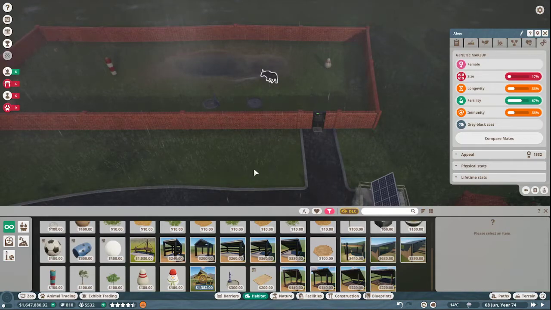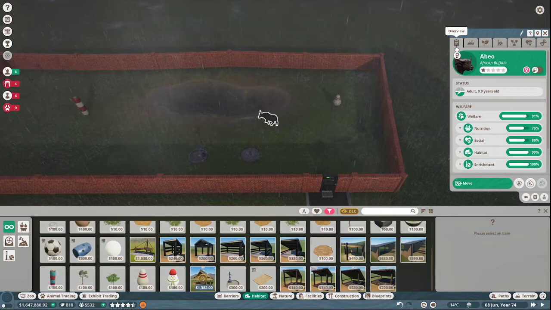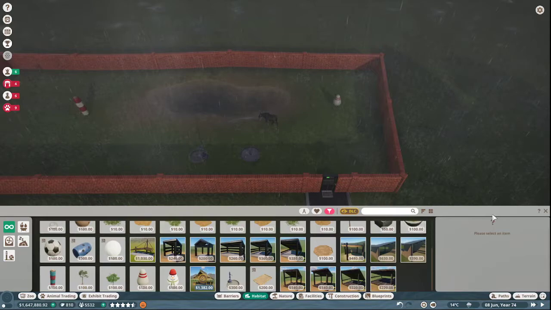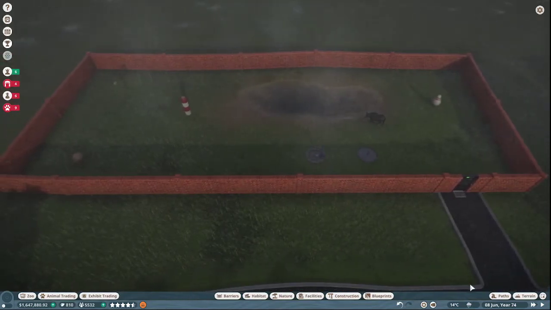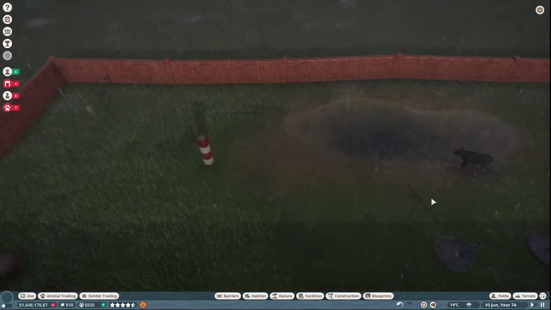Now, one thing, people would probably tell you should make sure you go to the Zoopedia and read up on every animal, but I find that all the information you need really is right here, and you can get all the greens you need just by following these steps that I showed you. So if we want now, we can click play, and I'll bump this back down to life.